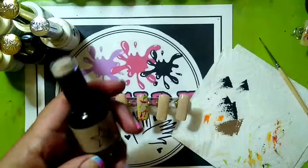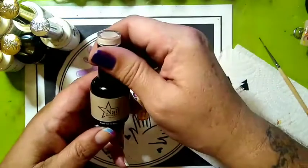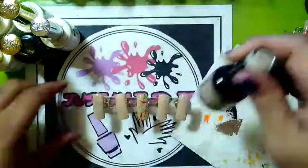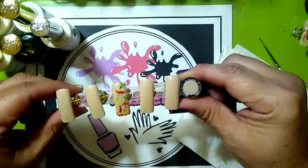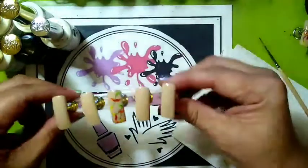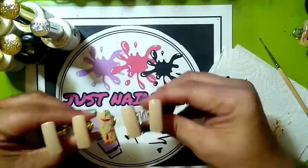I guess I should put my glasses on so I can see the name. This is called Beauty in the Nude. And it is this color. It is true to color, as you can see. It is beautiful. I only use beautiful polishes.